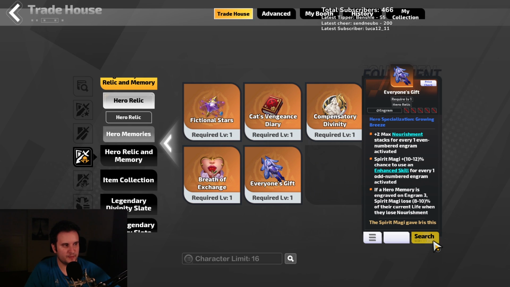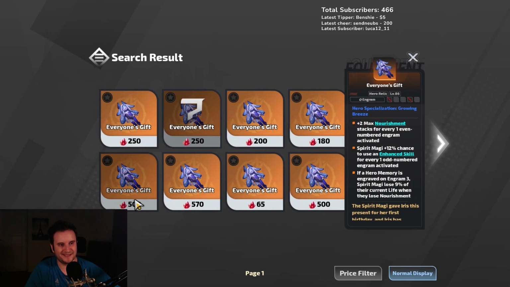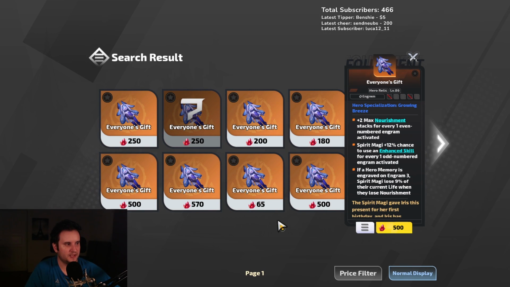Otherwise, what I see most people doing with their relic actually is they use Everyone's Gift. So this one gives you extra maximum nourishment stacks for every even numbered engram. So that's basically this one and this one. In this case, this guy's is not that good. That's why it's so cheap. You want to have this slot open and this slot open, and then you get plus four nourishment stacks. And then also you get, I don't know, 12 chance to use an enhanced skill. So this one's very strong.